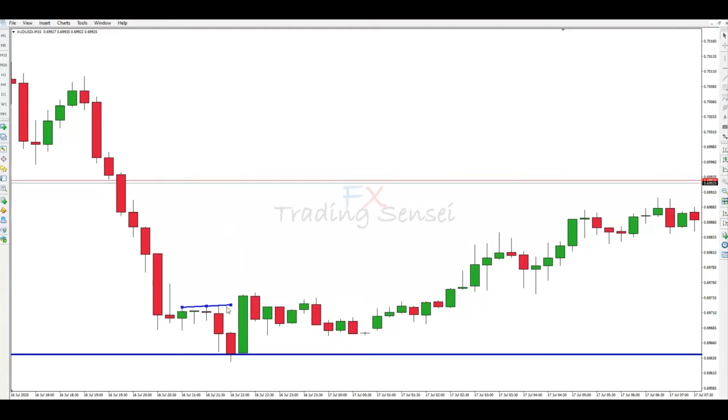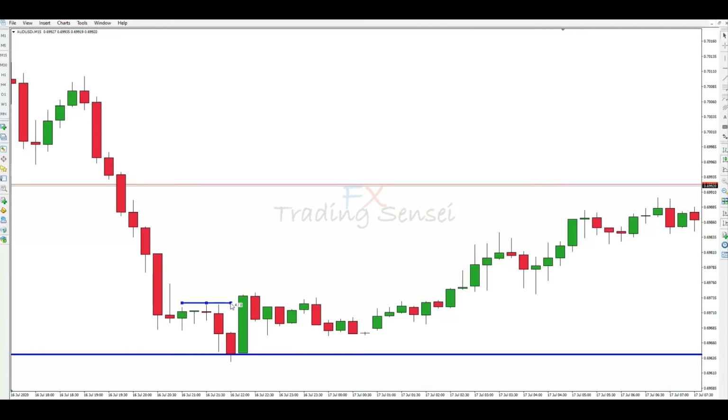So that is a good sign for a buyer or a bull, someone who's thinking that price may go higher and they need to look for a buy opportunity. However, we still have this high that needs to be cleared to give us some credibility to this idea that we have that price may be going higher. So we watch and we see what happens, and then price retraces and comes right back to another level of support, but it does not come as low as this level. So this is a new support level.